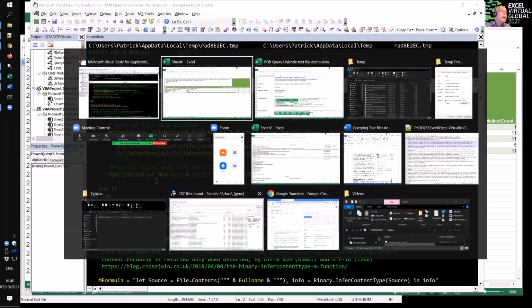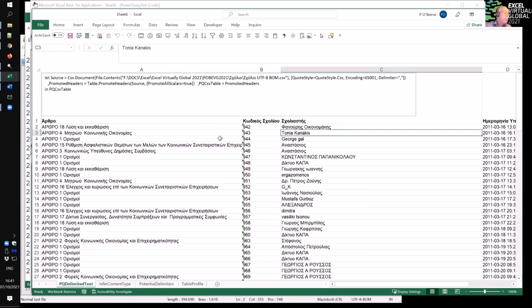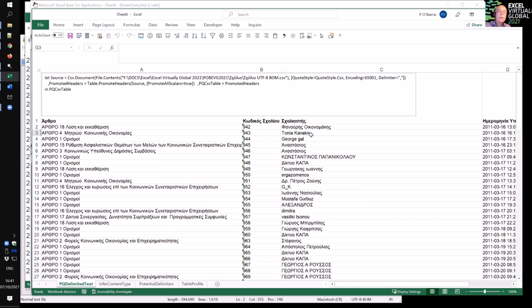Let's have a look at the sheet. There is the formula that we created. It gets the contents of the file, and we now know it's a CSV. There's the encoding, there's the delimiter. We got that data using Power Query itself. And we say what the various headers are. And we then dump the whole thing to a sheet. And as you can see, we have one row per record. And the data is present as expected.